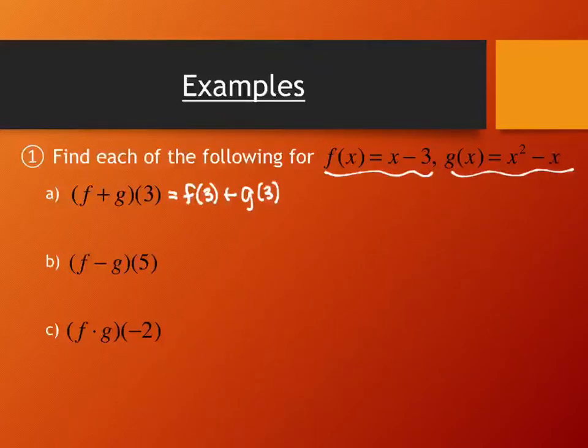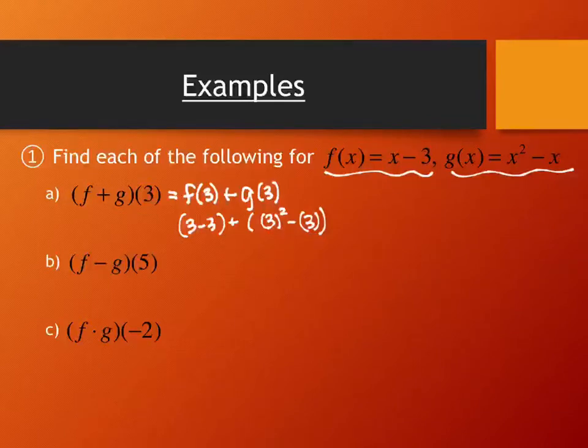So f of x is x minus 3. So if I'm putting 3 in for x, it's 3 minus 3. g of x is x squared minus x. So I have 3 squared minus 3. And I realize I'm kind of overdoing the parentheses just a little bit for this one. We really don't need them here or here. But if it were a negative, we'd want to be really careful about that. So I'm just going to use them all the time so that we don't forget when the negatives come about.